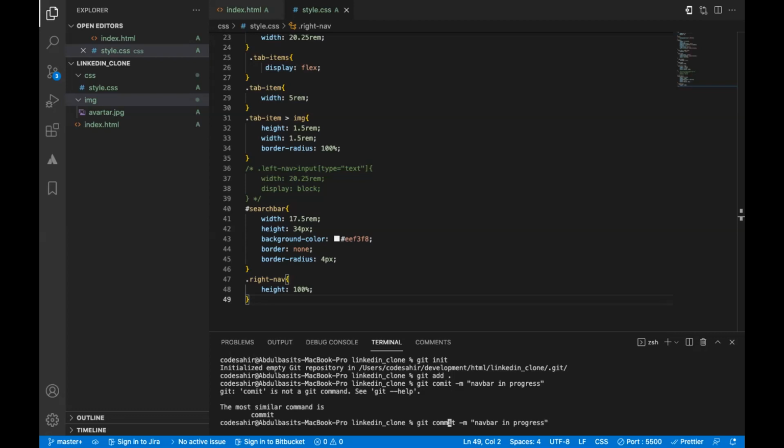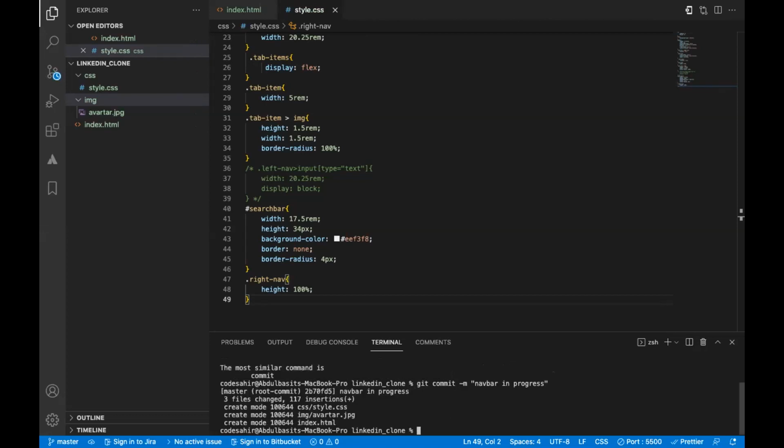Then we are saying, okay Git, since you are keeping track of this folder, these are the files you want. You can add a separate file, but if you say git add space dot, you are saying add all files. Then the commit message says, commit the changes. We've made changes, and this is the information that holds the changes.